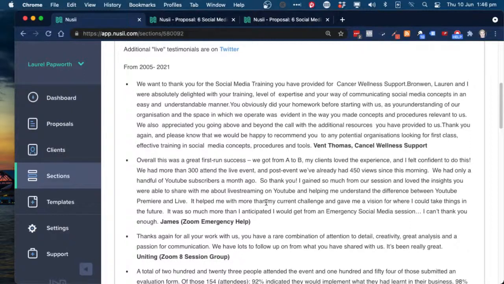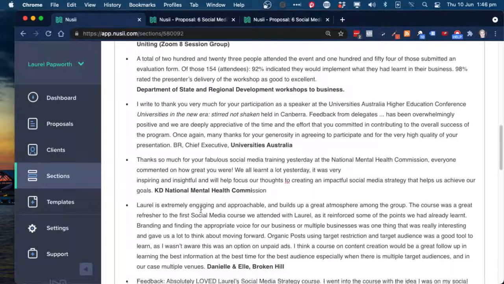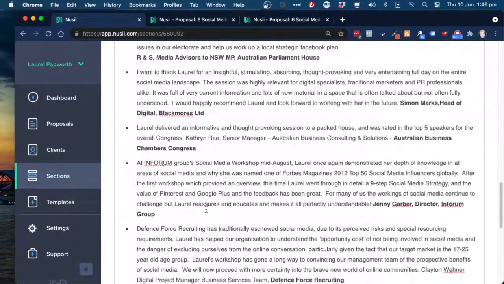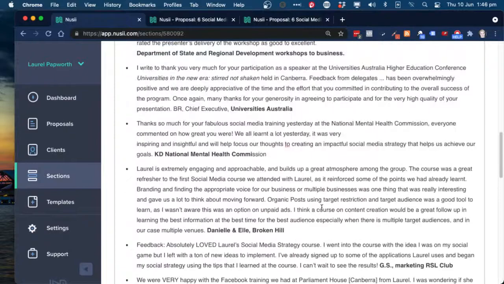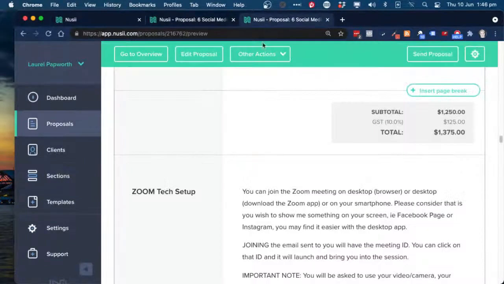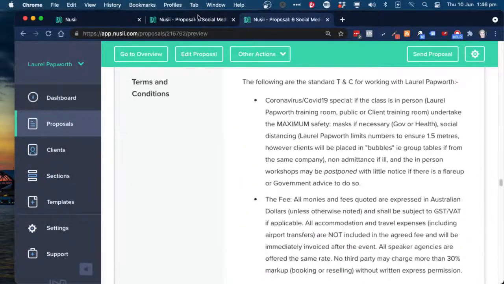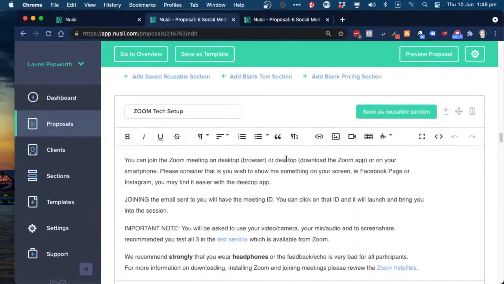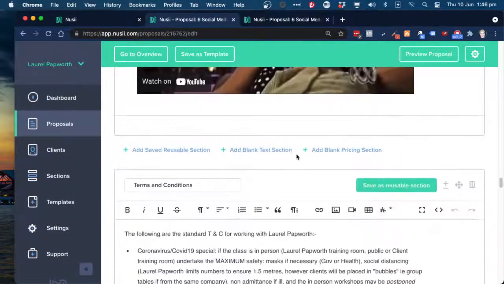And you could do the same thing with Facebook or something. And then anybody who sent me through a testimonial, I've placed them all in here. Occasionally I change this around, but what I'll do is I'll add this bog standard section, and then when I'm actually in the proposal, oh, that's the preview, this one, the editable one. It's the bio, keep going.